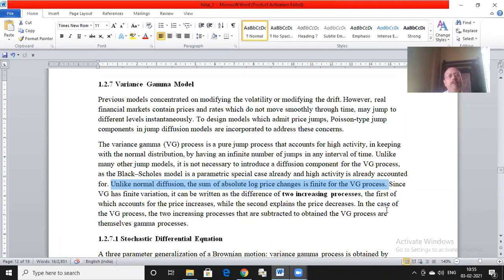If you remember the quadratic variation definition from last semester, this is the same thing, same concept. And variance gamma has a built-in finite variation condition. So even though I may have a lot of jumps in a short interval of time, theoretically infinitely many jumps, their total impact on the market is finite. It is bounded. And that is why the regulator really does not need to come in, because the clause that we discussed last term was that if the change is above a certain percentage, then the regulator comes in. In the variance gamma process, the usual jumps that are generated could be very frequent, but they are typically of a reasonably small order because the sum total has to be finite.